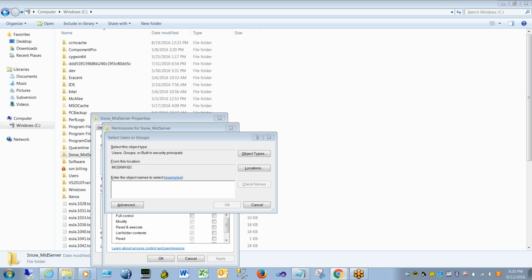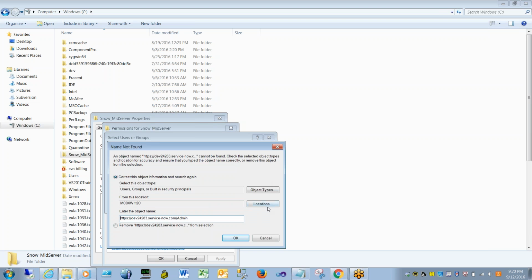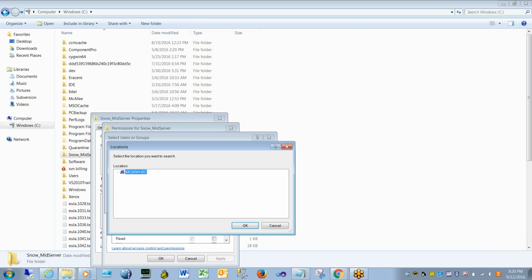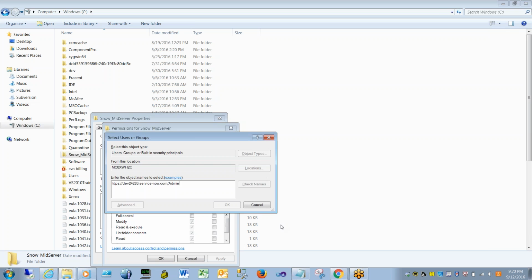Copy the instance URL and come back to this location. Okay, not all of it. I pasted it here. Let's see if it works. No, it doesn't. This location, no. How do we allow this user? Wait, let me get some more help.